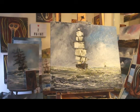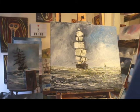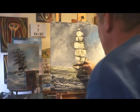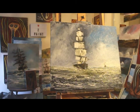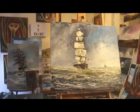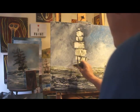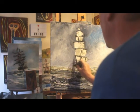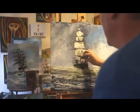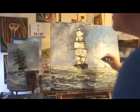Yeah, I don't know if the ship might be a bit tall. Perspective might be a little bit off. So I'll go like that, see what that does. Now let's have a think. Let's think about this. Come on, John. Another mast or two just here, I reckon. Something there, something there, another thing there, maybe.